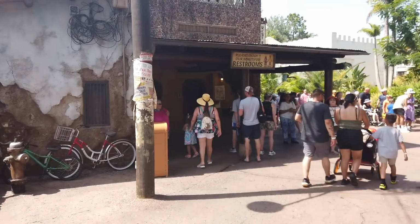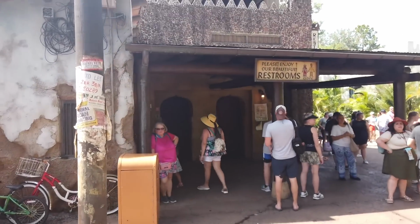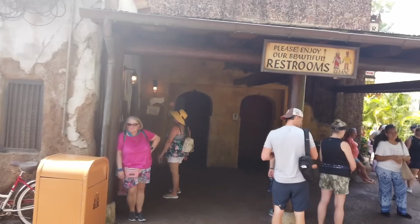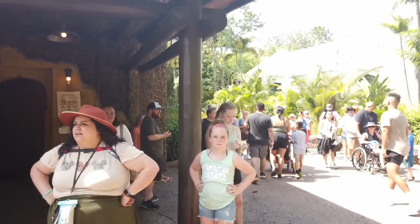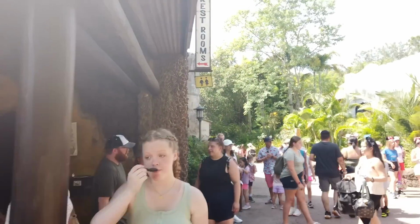Those are your tips. And you might think that's the end of the Africa section of Animal Kingdom, but there are a few more things I definitely want to show you, including a secret location, very exclusive. So right here on the left we have a restroom. This one does tend to be busy, especially around the start of Festival of the Lion King. But if you're over in this area when the show isn't starting, it'll be a quieter, more private restroom experience as we all enjoy.